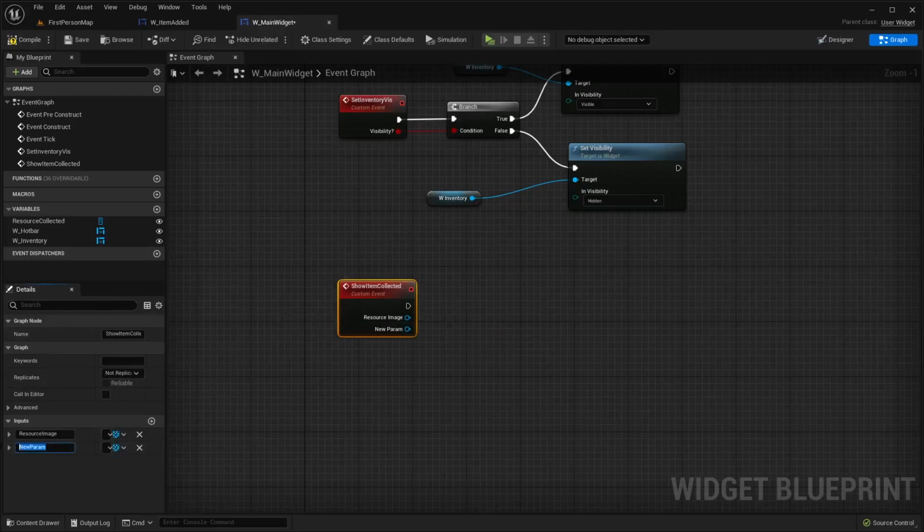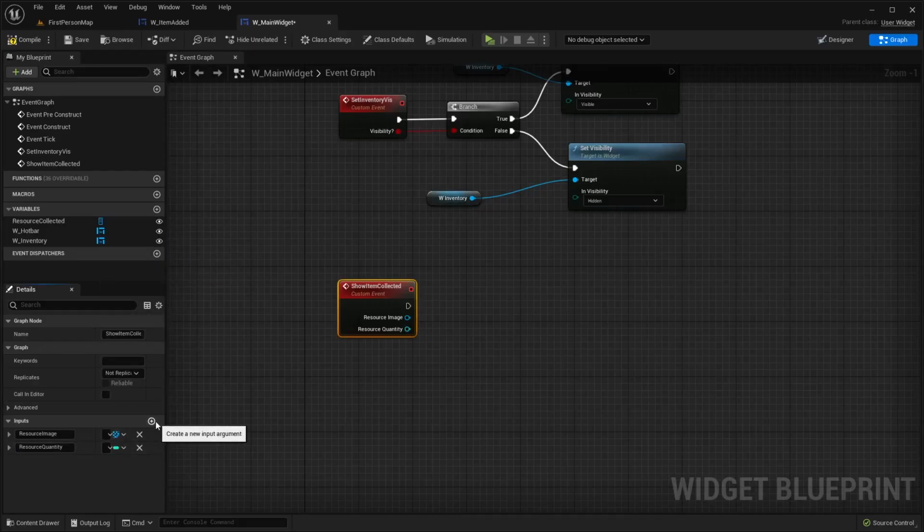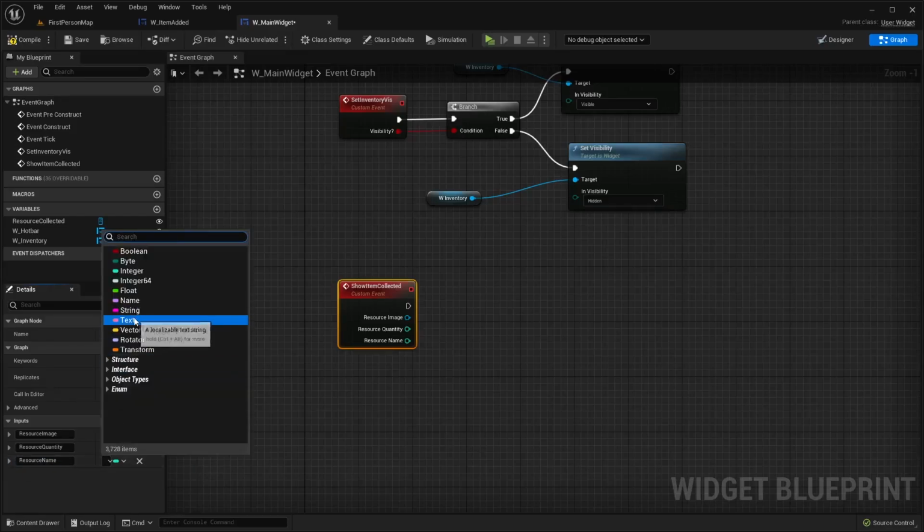Add another variable here and name this resource quantity, and change this to an integer. And finally add the last variable here, which will be named resource name, and change this to a text.